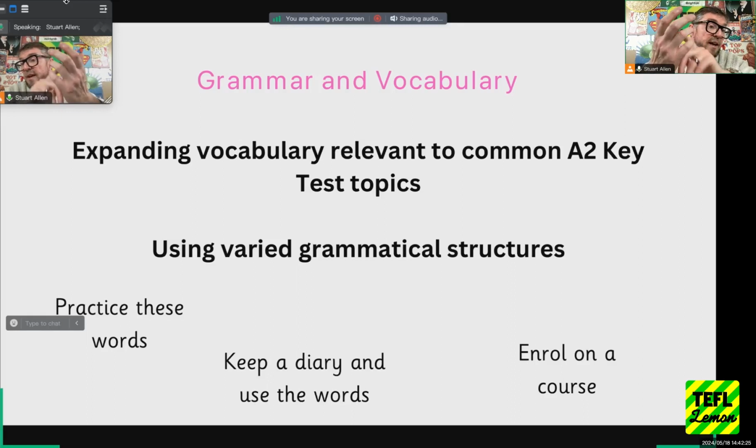If you want to, you can get them to write down on the phone. You can take picture dictionaries, so most students have a phone. They can take a photo to do like a photo dictionary and make a folder in their phone for that. Tons of different ways. Make it fun for learners. Make it interesting that they want to learn this vocabulary. Enroll on the course. There's tons of online teachers that can help. Tons of English courses, and that will give them additional practice, especially with grammar and using structures and speaking as well. So these are all things that you can do.